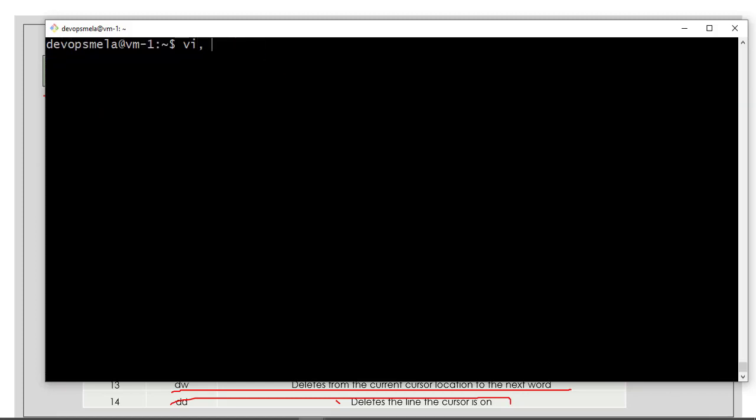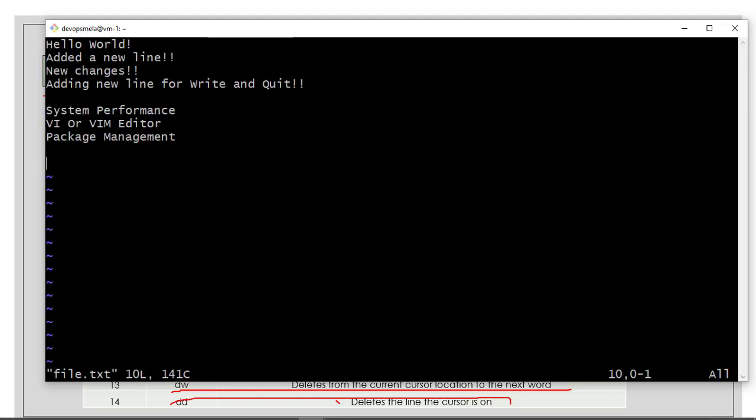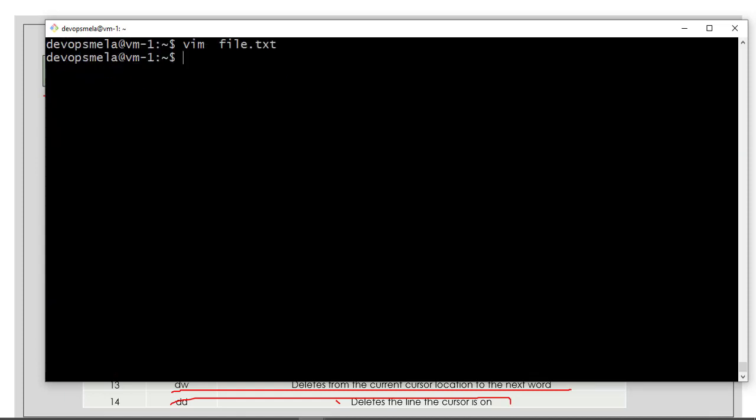If I have Vim installed already, yeah, I do have Vim also. So Vim is exactly the same. The only difference is Vim will come with a bit of color coding when you use Vim with your other application files, and if there is color coding, Vim will display things color coded. That is the only difference. It has some additional features. That's it about the VI editor part.